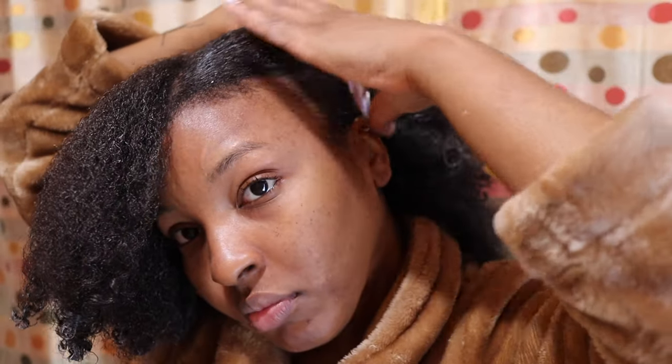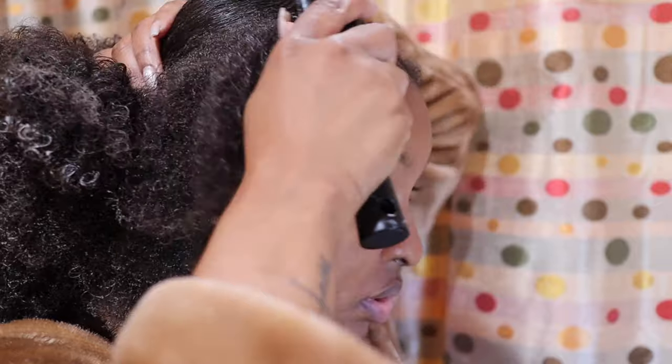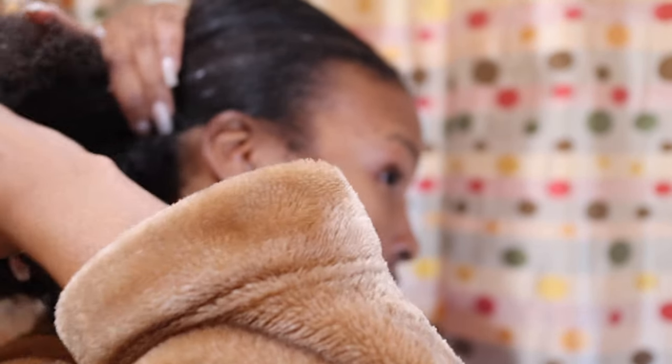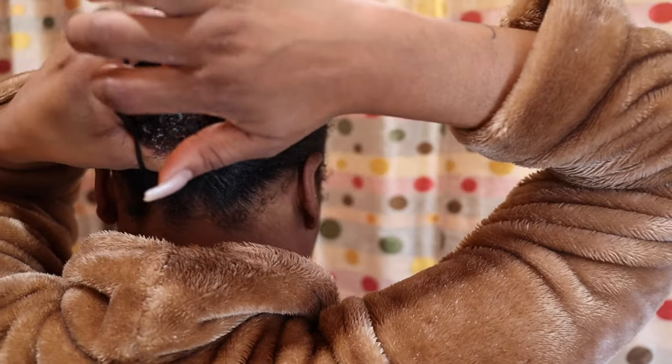I went ahead and just threw my hair in a bun to let it sit in my hair. And as always, I have to apply a little bit of extra product on my edges before I go ahead and sit down with my deep conditioner in. But the curls were popping. Y'all saw them curls bouncing, biggity, bouncing, biggity, bouncing, biggity, rap.